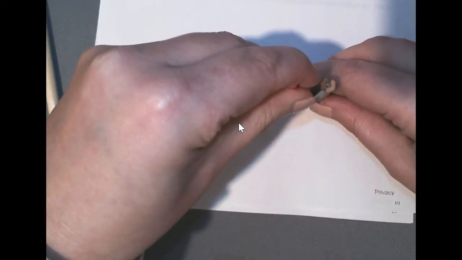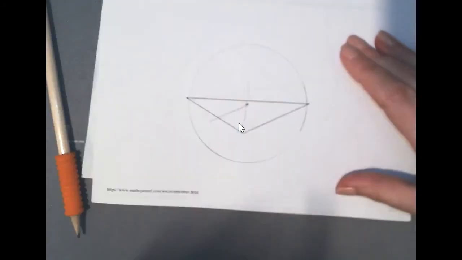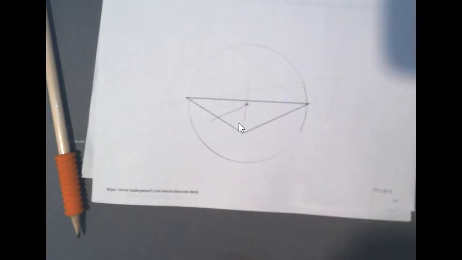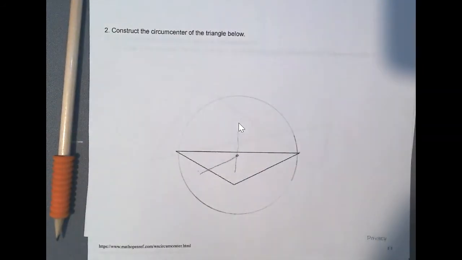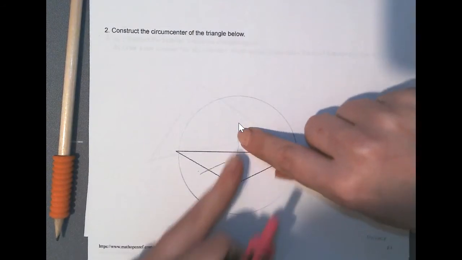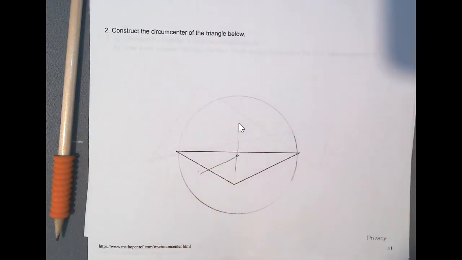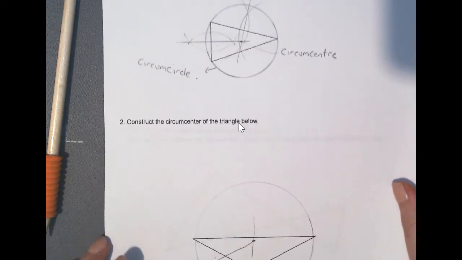But put it in, spin. And of course it doesn't work because I only guessed. So try that one, and see, do you get it right? Does it work for you perfectly? They are going to meet up here. I can see that now, so you go through this corner and see, does it work for you? So the circumcircle and the circumcenter, super, super important for the BEng course.